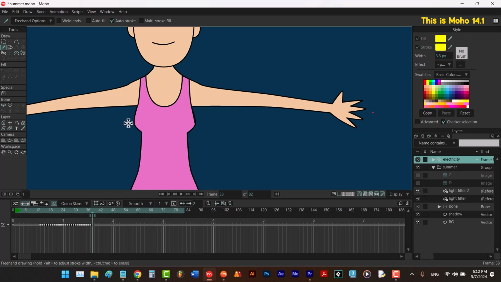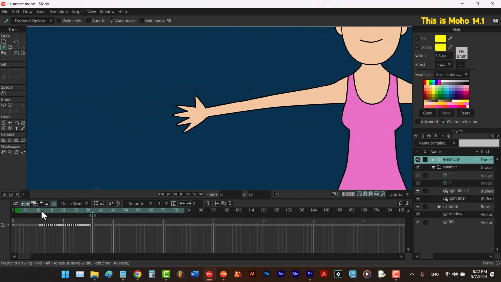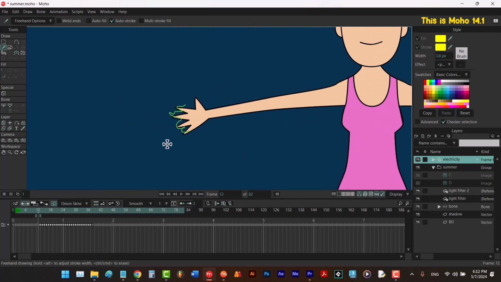Let me do the same thing from the other side. I'm gonna right click to pan, and then I go to this frame. Actually, I need to have a marker after my current frame, as you can see. So this way I can see my next frame as well. Here I'm gonna press F5 to create a new frame. Here you can see my new frame, and I'm gonna draw something like this.